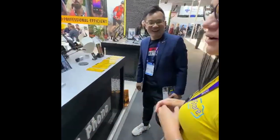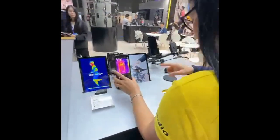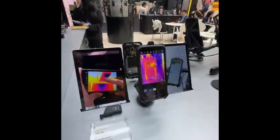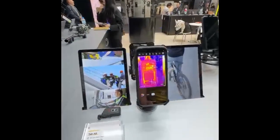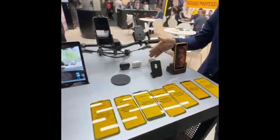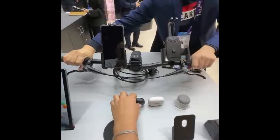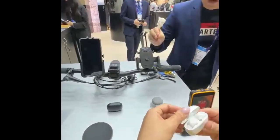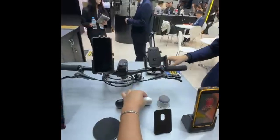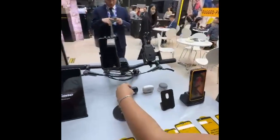You can try your iPhone. No, I don't think it will show with the iPhone. I don't think so. And look at this. Clear. Armor 18T. This is accessory. Bicycle. Bicycle mount. Fixed device. Accessory. Bags. Compatible with what?